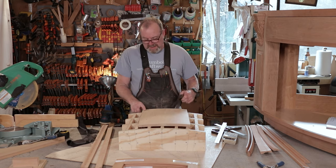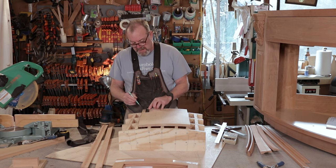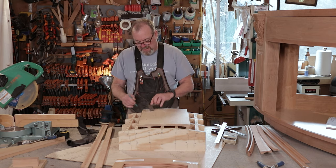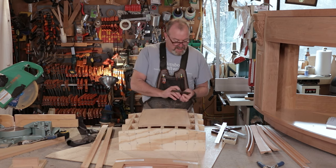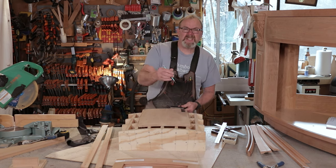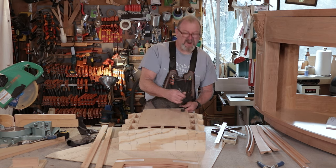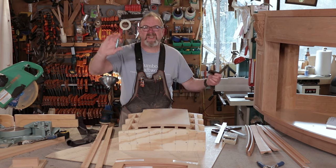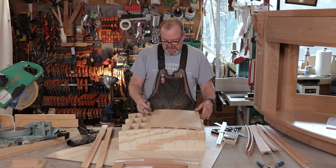All right, so here, see this line here that I put right there? I'm going to take this right here. I'm going to drag it down to the end. I'm going to take that, and I'm going to put a little line that way. I'm going to do the same on this side. And I should probably flip-flop them because that's just the way it always works. You mark it on one side, and you have to do it on the other side and backwards and all that other crap. It's just the way it goes.